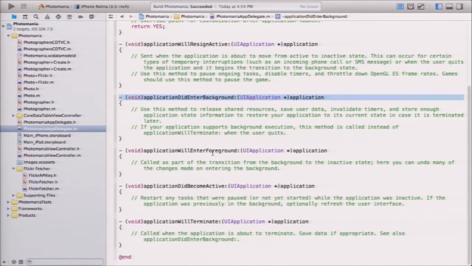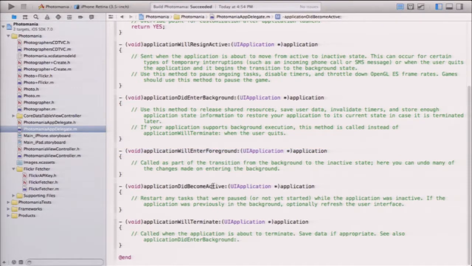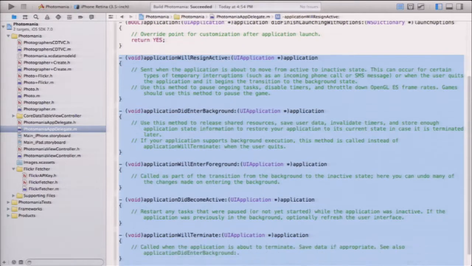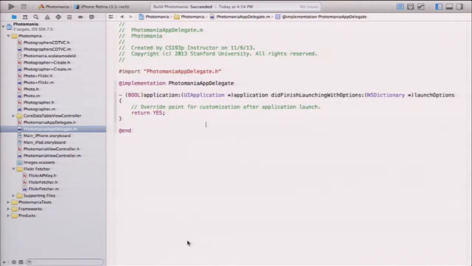We know that in iOS, when you go to another app, the apps don't quit, they just move into this background state, right? So you can find that. You can find it when you move back into the foreground. If you become the active application, or if someone's quitting your application, you find that out as well. It finds out all these things, and we're going to learn about those later in the quarter, so I'm going to delete all those now.